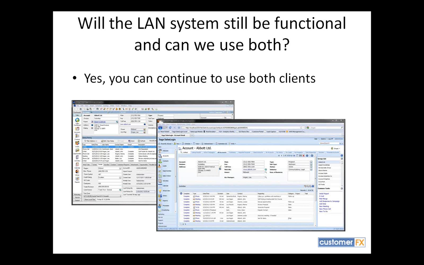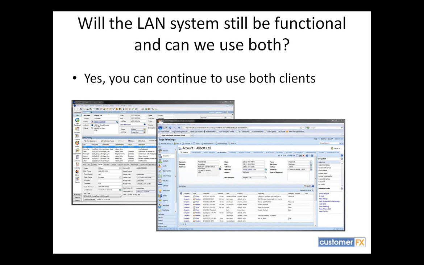In fact, I'll add that, as a user, I could log into either one of them. The system doesn't care. I could log in and use the LAN one day, I could go home and work from home and use the web client the next day, and everything works just fine. So there's no reason you can't use both. It kind of runs counter to what I mentioned earlier about, well, why would we go to the web?